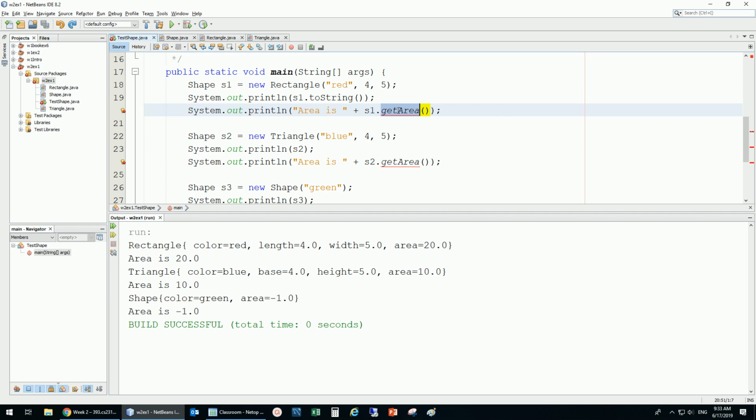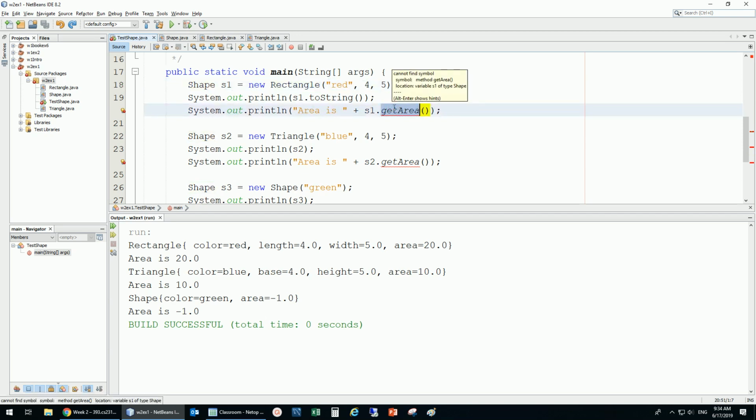But because I put a rectangle inside of a shape, and I'm calling a method that only exists inside my subclass, this is not going to work. You can only do it if you have the same method name in your superclass, this shape here, because shape can only call the methods that are available in shape. If it also exists in your subclass, the rectangle, then it will use it when you're doing this upcasting. But if it doesn't exist in the shape, you cannot use it.